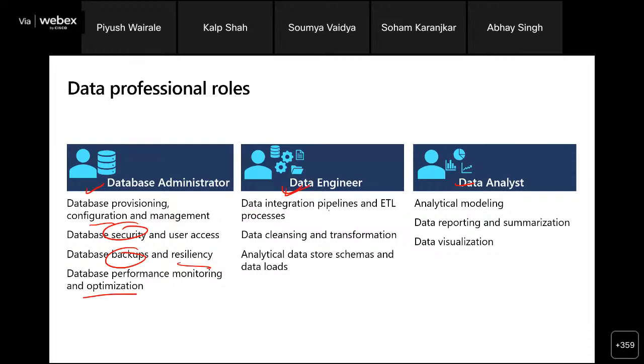A data engineer handles data integration pipelines using the ETL process, data cleansing, transformation, and analytical data workloads. Data analyst: analytical model, data reporting, summarization, data visualization. So just go through this slide, the professional roles of a data analyst. Data cleaning is not given here, but they have to do data cleansing and transformation also, right? So just go through this slide.